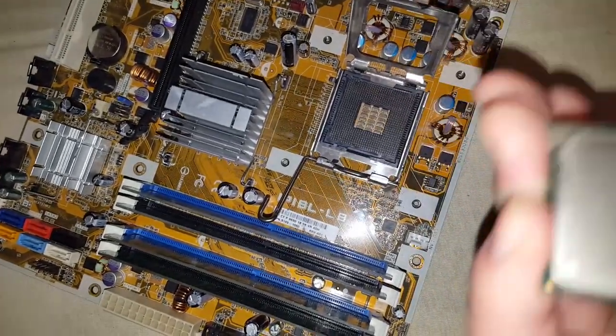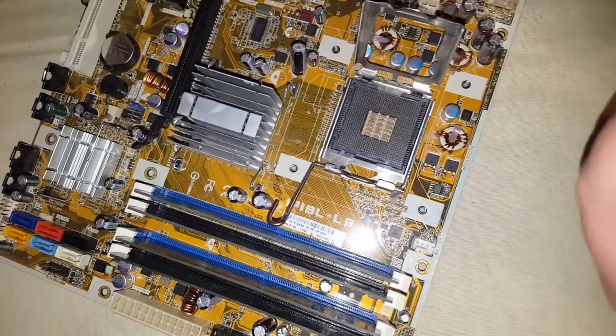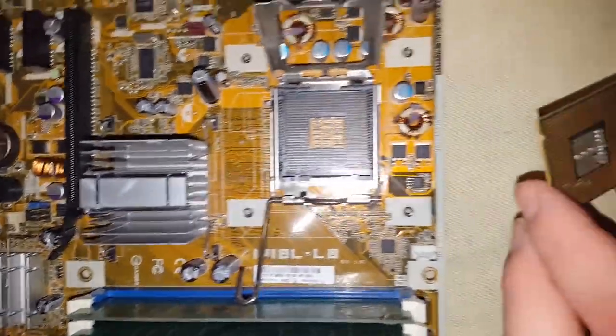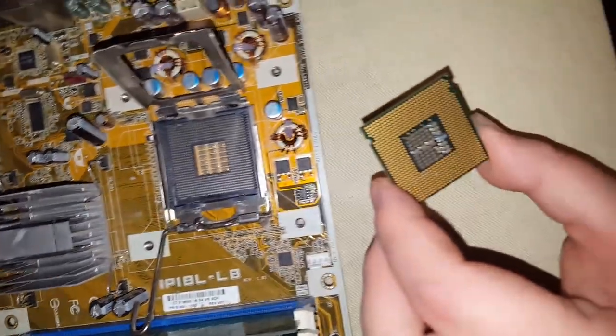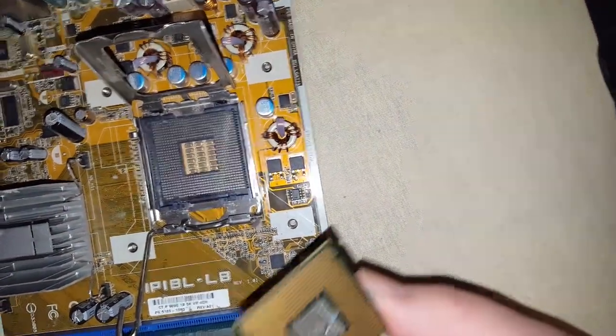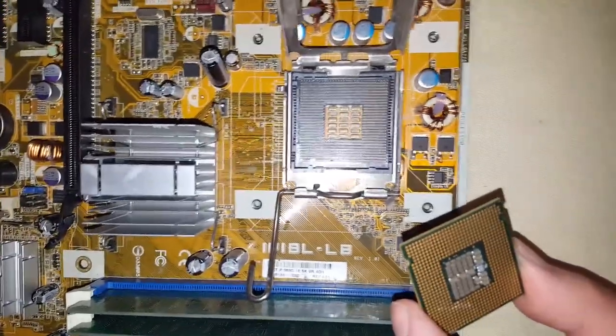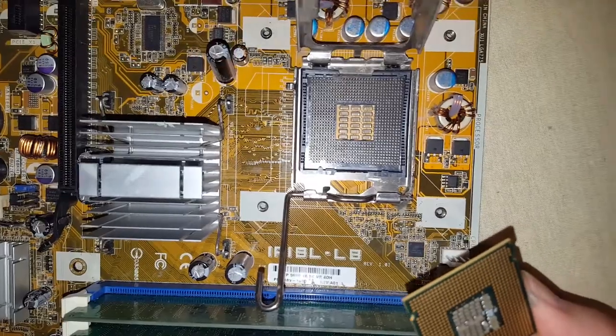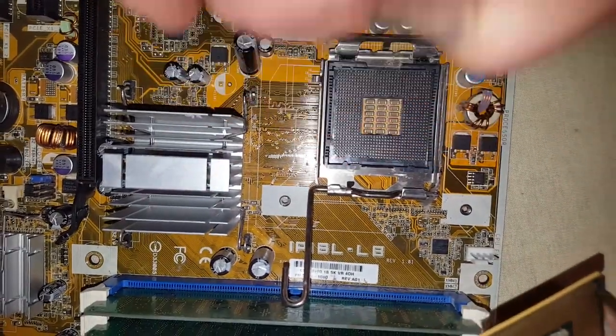And just the edges. Get this thermal paste off of it. Now, the way you know the CPU is going in the right direction is by these notches. There's two notches on the outside edge, and that's your indicator on where and how the CPU fits in.